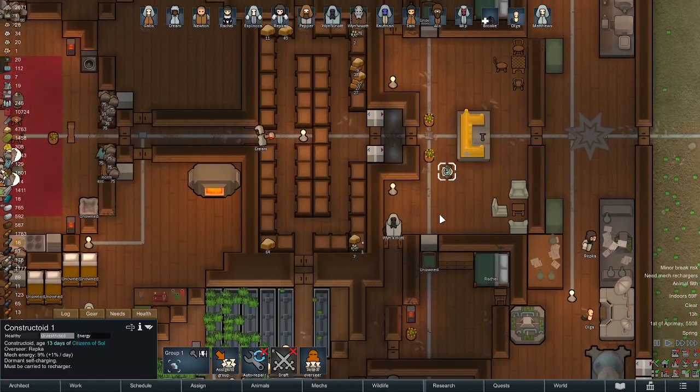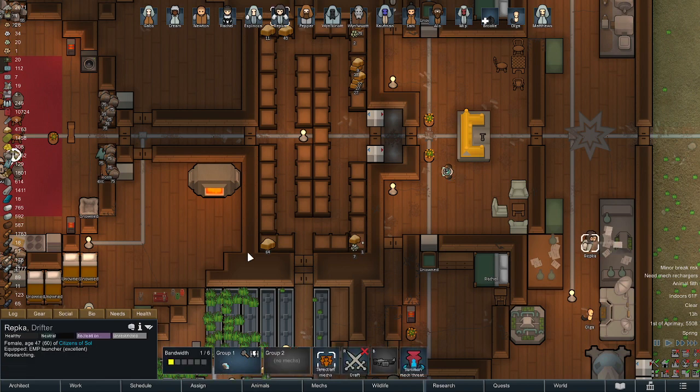As you can see right here, this is a constructoid, and that's basically the first mech of our mechanator here, which is Ripka.